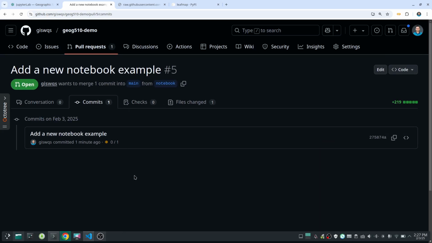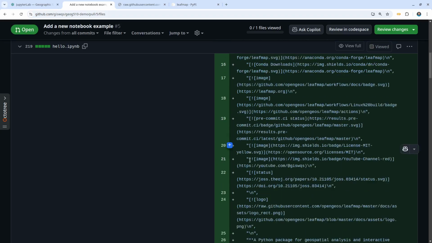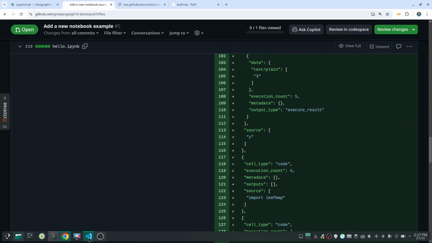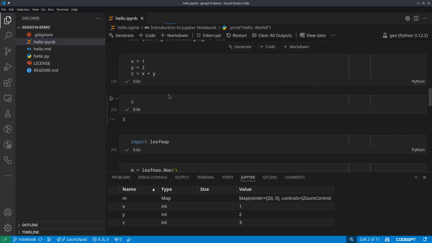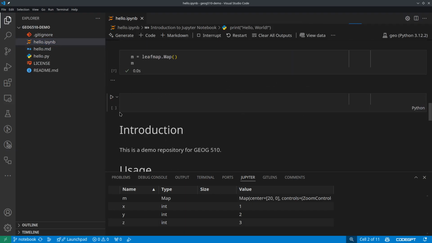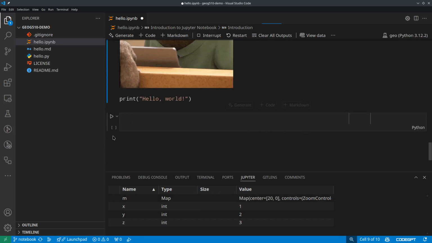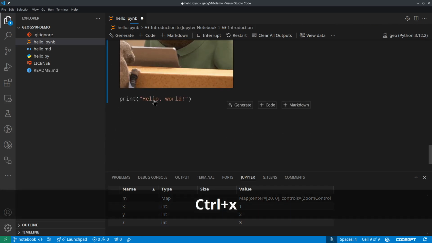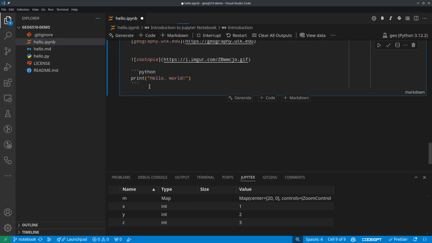If something is a work in progress, you don't have to merge it right away. You can continue to push changes. So right now, for example, after you look at the file change, you notice, oh, something is wrong, I need to fix it. You can come back to your local VS Code, open the notebook, right? So from here, maybe you notice this empty code block you don't want, Control X or just X, and maybe another one here, X, or maybe also delete the last one, something like this.